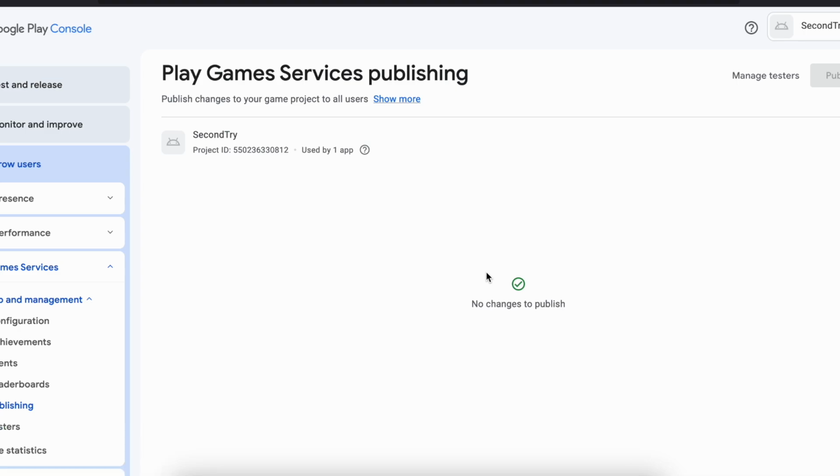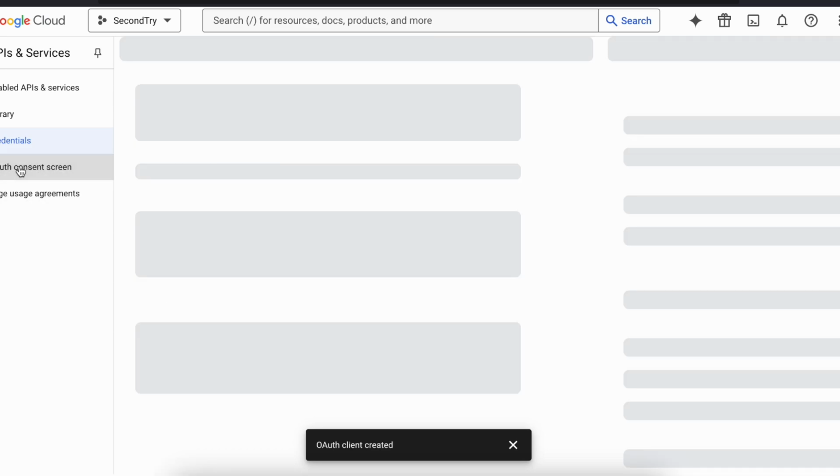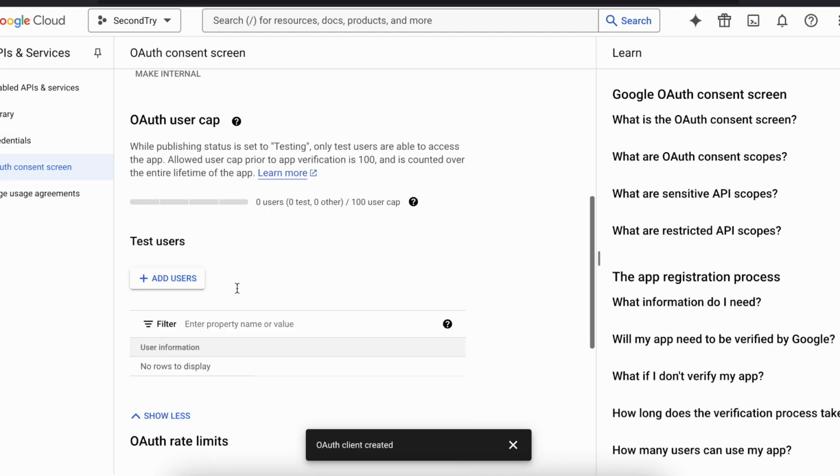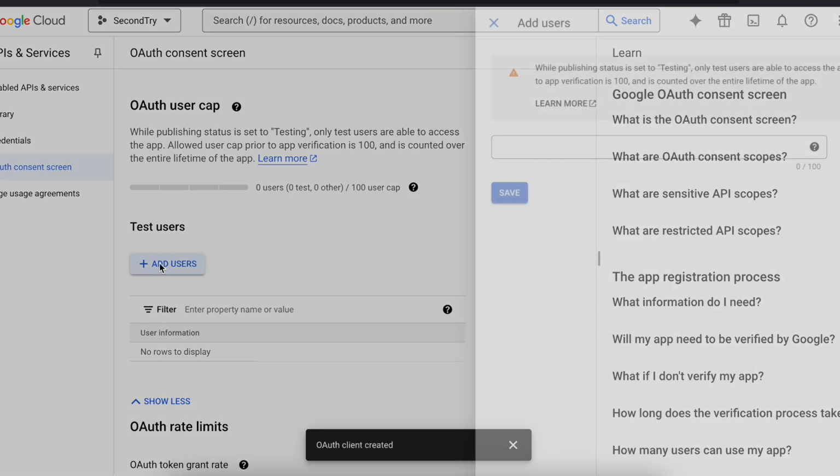Also one more thing which I forgot was, you will have to go to your Google Cloud Console. So here you can see this is my Google Cloud Console, right? For the OAuth consent screen, we need to give some testers as well. So here you can see you can add some testers. Just click Add users.